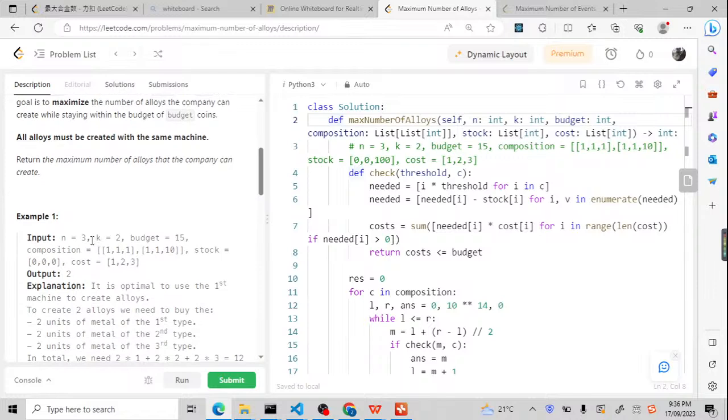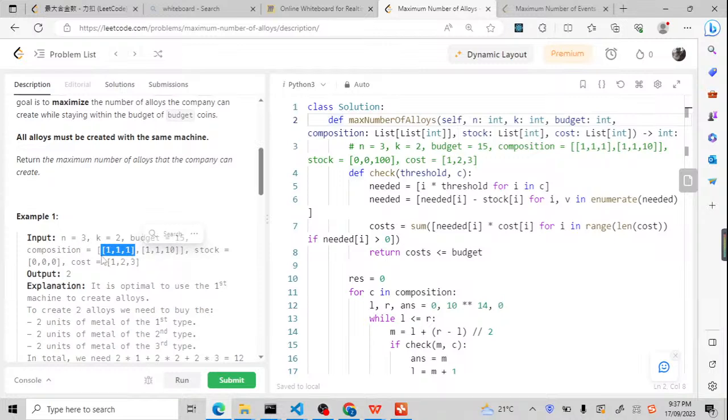Basically, n means the number of alloy compositions we have. For example, inside it is 1, 1, 1.